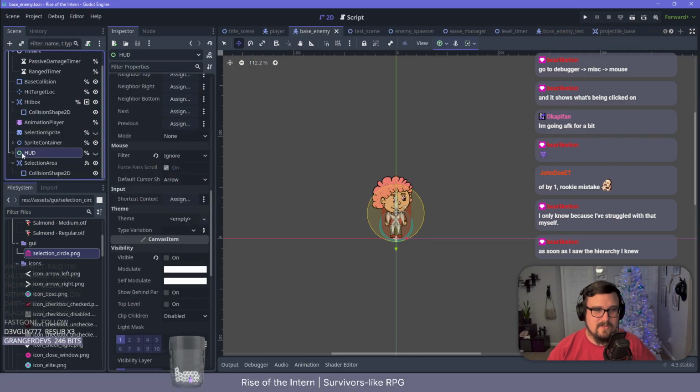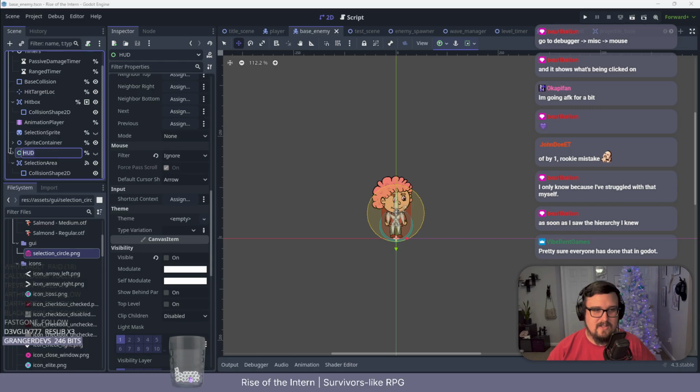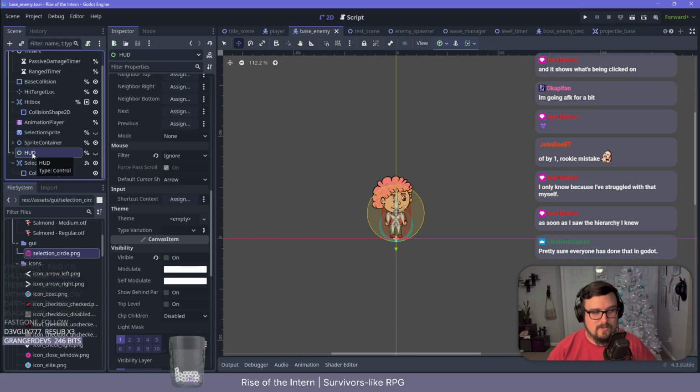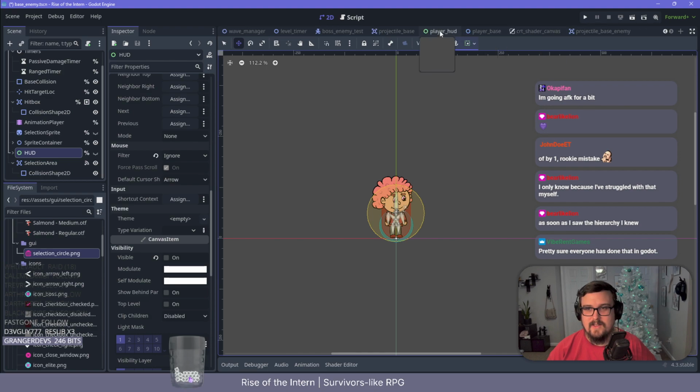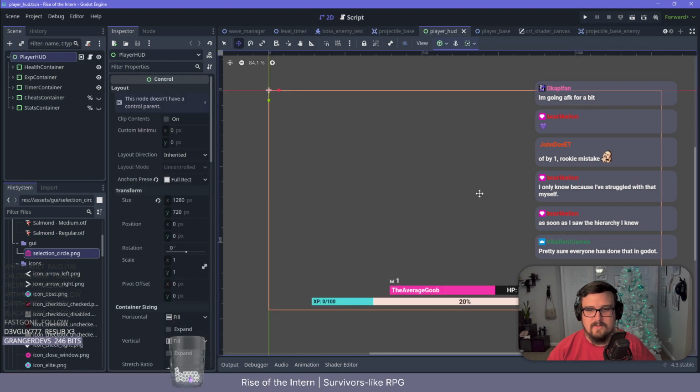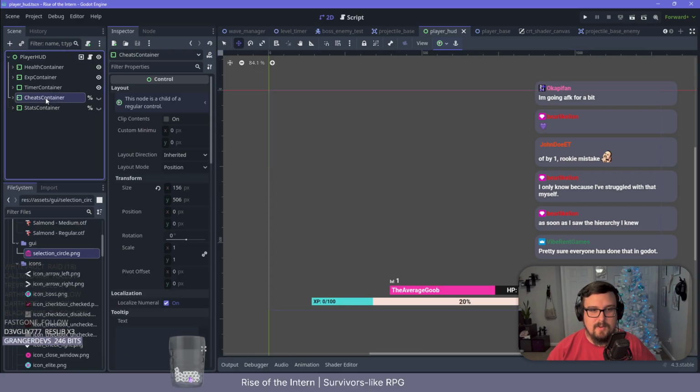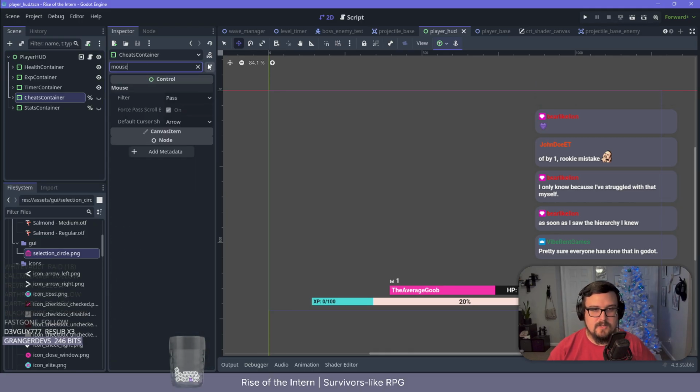This isn't technically the HUD. I don't know what I would call this. Status frames. They're technically just the status frames. And then I forgot that I actually have this HUD over everything. But I do need to make sure these accept mouse inputs.